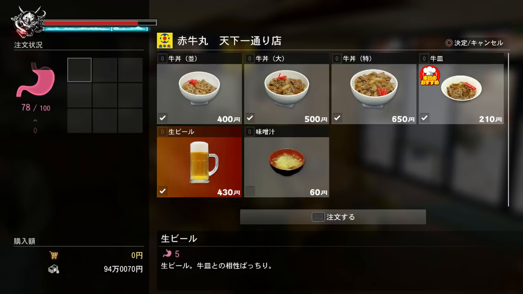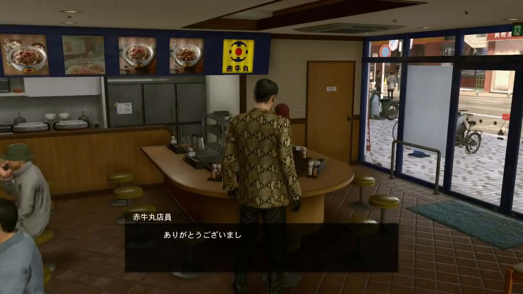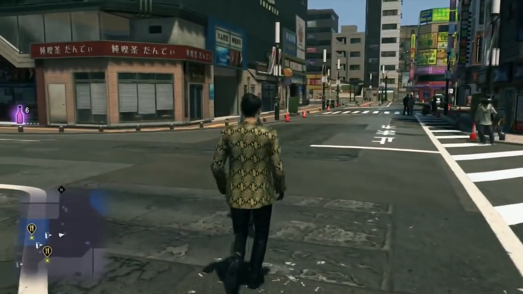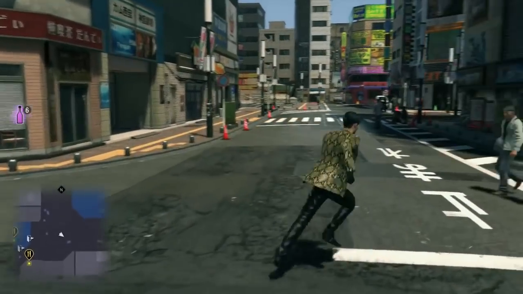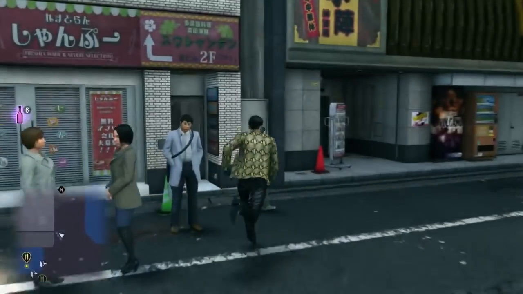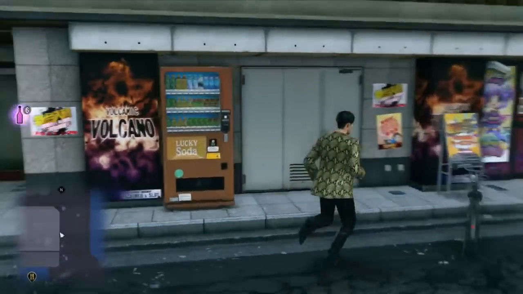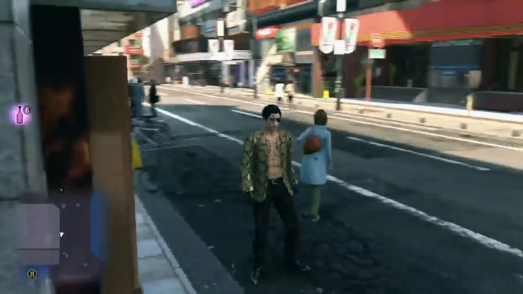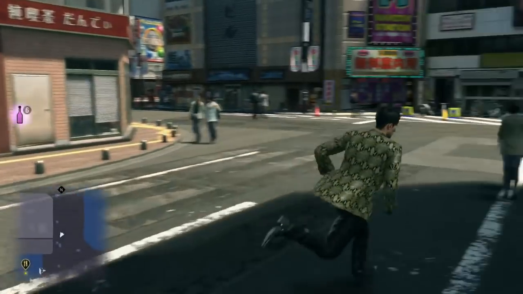Okay, wait. Damn it, I can't drink because I'm drunk now. Okay, so let's find a vending machine and, oh fuck, my walking is all jumbled up. I can't walk straight. Oh, we need a vending machine. Wait, oh, I forgot. I think Majima can't access them, so we need to walk it off.